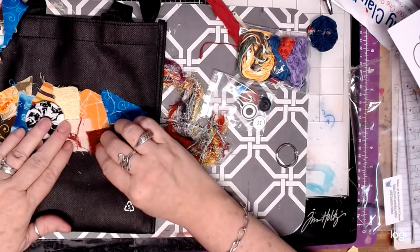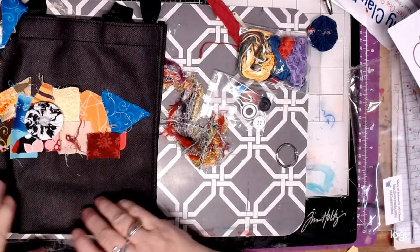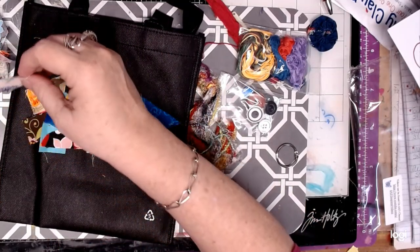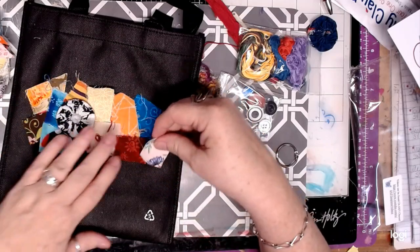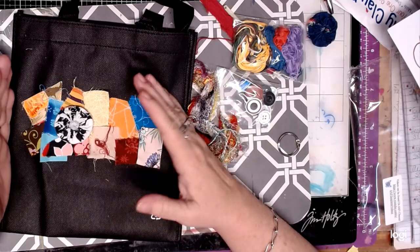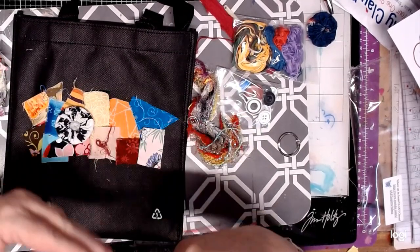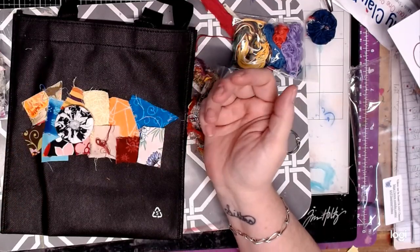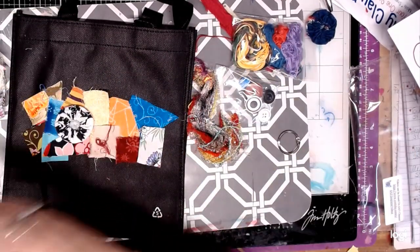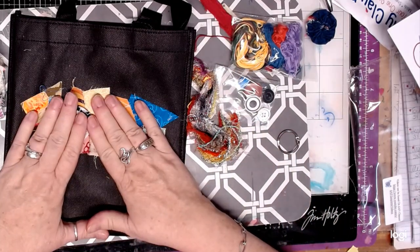So you just have all this fun stuff. And see, this has threads from this. I think that would be really cool to just leave that on there, right? There's lots of fabric squares and pieces in here. So you've got lots of room. You could do both sides. Now, you could easily take a glue stick and tack these down. So this is a more portable thing. If you're sitting in your art area and then all of a sudden you want to go watch TV, it's a little more portable that way. The glue stick's not going to hurt.